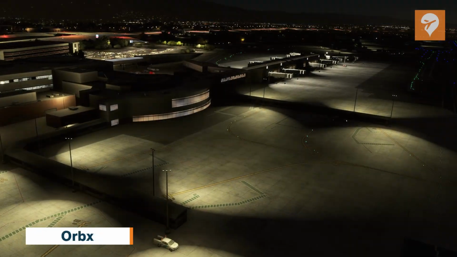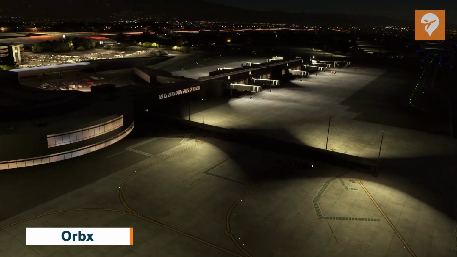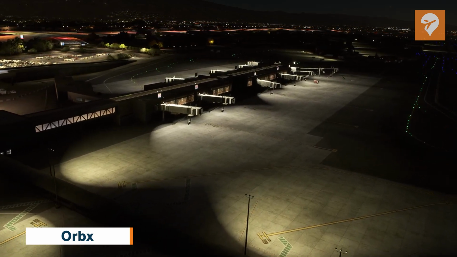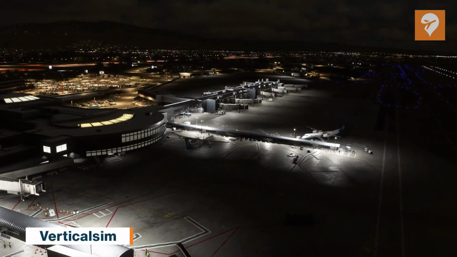At night, the Verticalsim version looks much better than the Orbx version. The buildings are much more illuminated as one might expect for an airport terminal, and it feels like more attention was given to it in general throughout the airport.